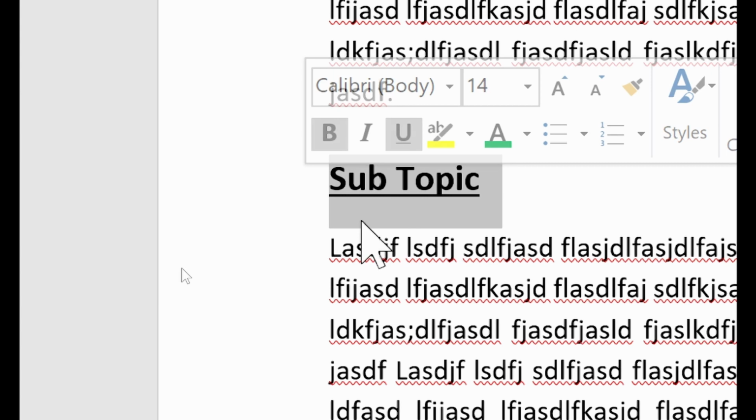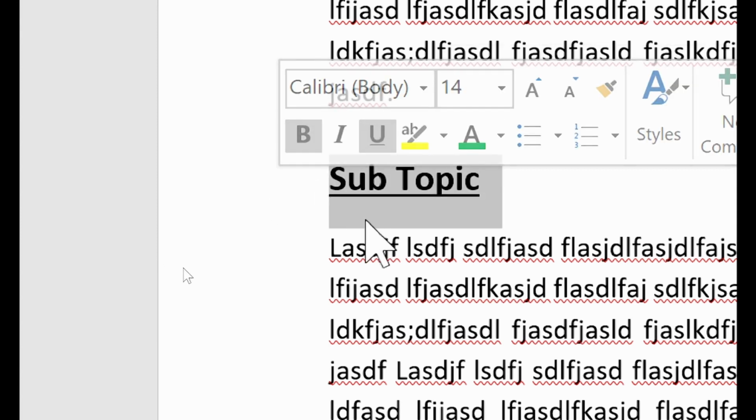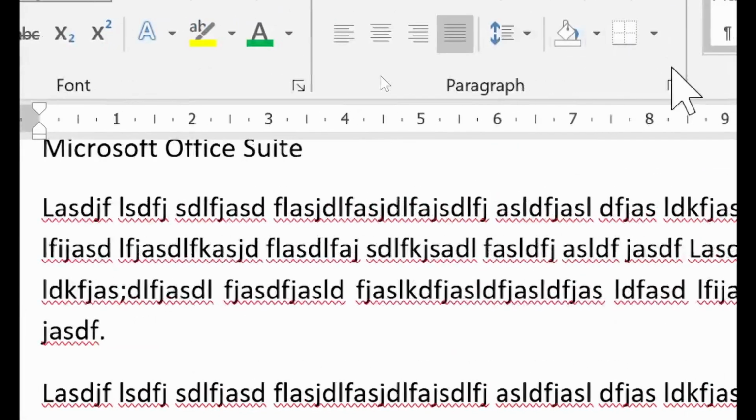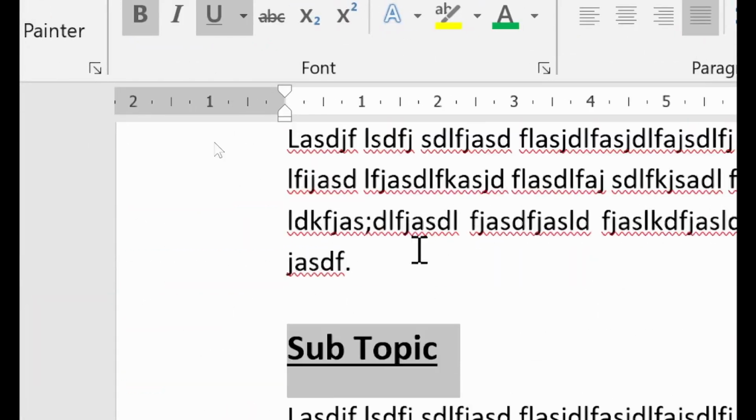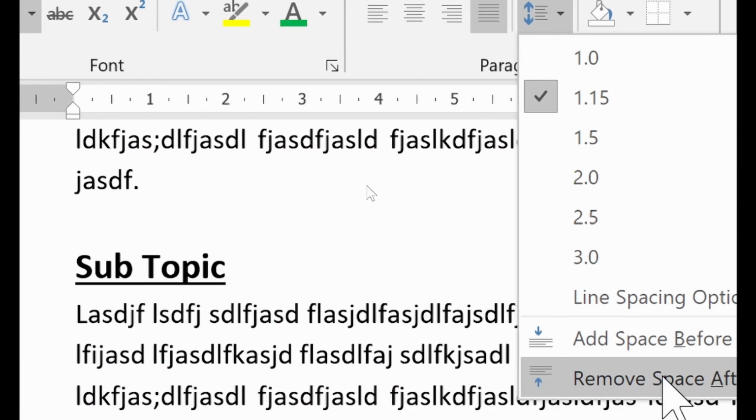So this space under, even though we call it paragraph spacing, it will show anytime you type on a new line. So this is not a paragraph, this is just 2 words, but it has applied it. So if I don't need it, I need to remove it. So I'll highlight it, remove space after paragraph.